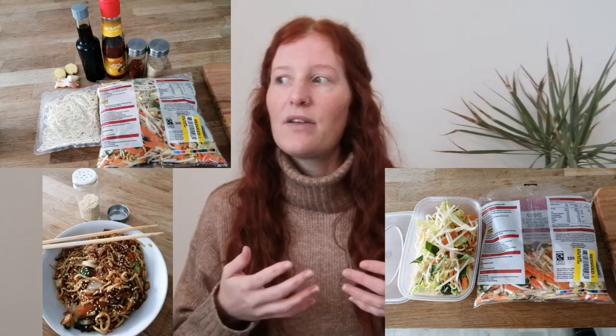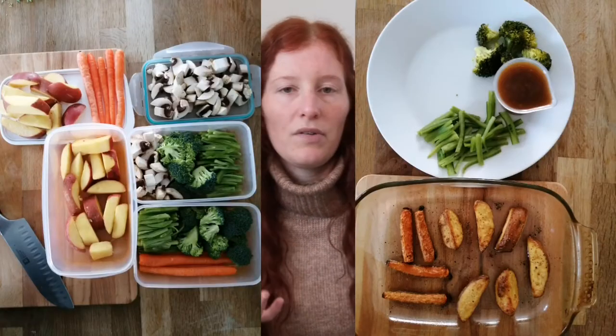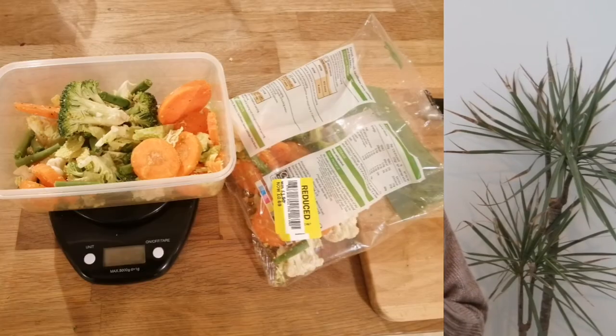Now, I will add that I don't think they would constitute enough as your main meal of the day. I think you would probably have to add more carbs or protein to it, depending on what you like to do. This is just personal preference. For a light lunch or a lighter dinner, I can definitely, on many occasions, and I do this every week, make a meal that costs me 50, 60p, and then maybe I'll have a heavier meal later in the evening, or vice versa.